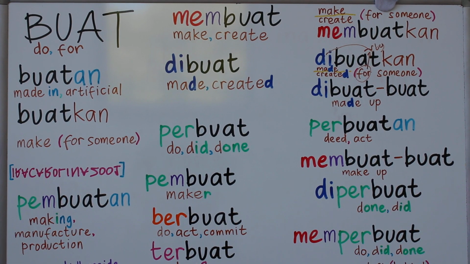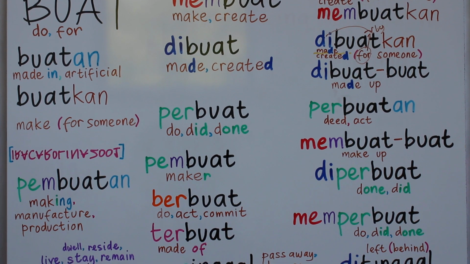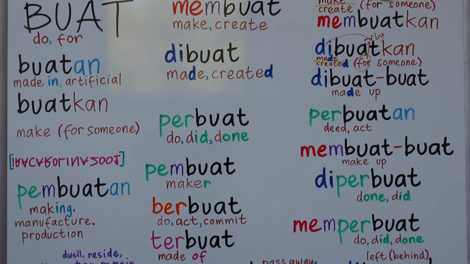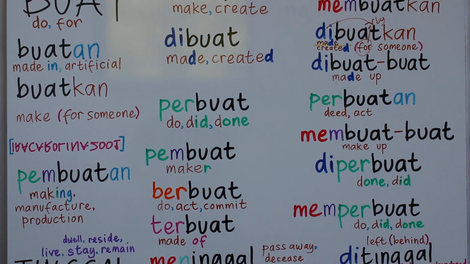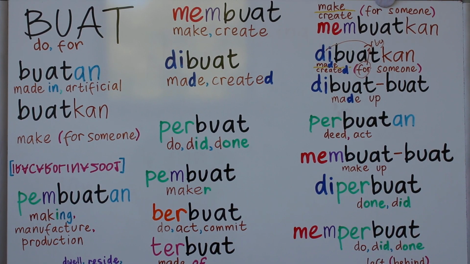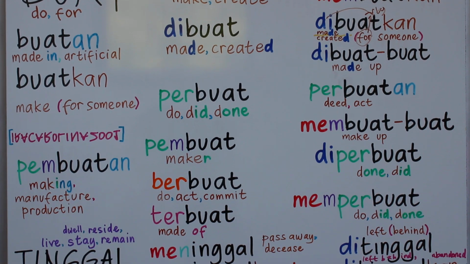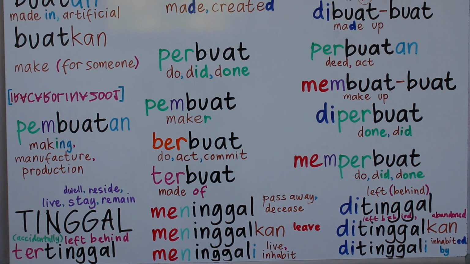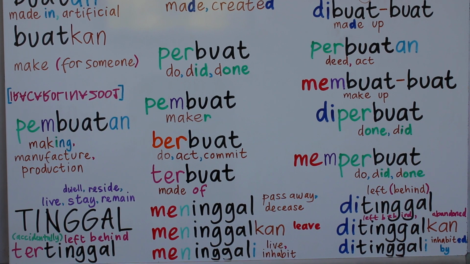So these are all the possibilities with buat, do or for, but in this case do. Yeah, there are some other possibilities, but they're kind of less, or we don't use them so often. And this tinggal, I will stop the video here, but if you want to do the tinggal, I will put it in another video because it's going to be a really long one.